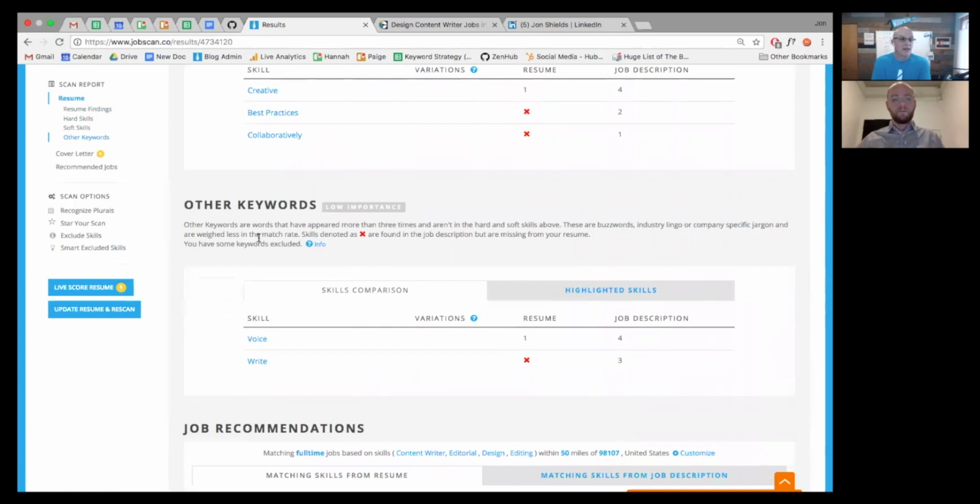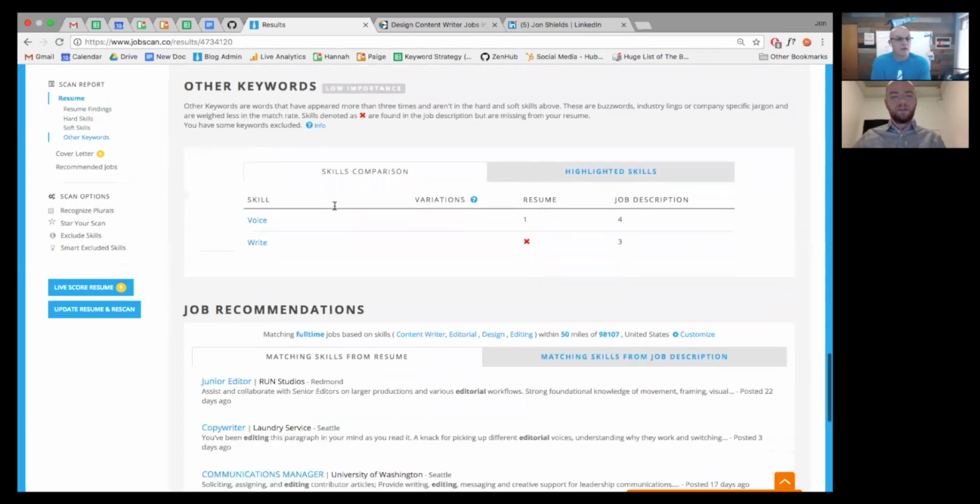Yeah, I mean, I could see, for this particular one that we threw in there, right, wanting to say somewhere that you do writing in the customer voice, for example. Right. That's a great example. Writing from above, and you get voice as a keyword. Right. And these aren't really going to affect your match rate, but they're just some additional things to think about.